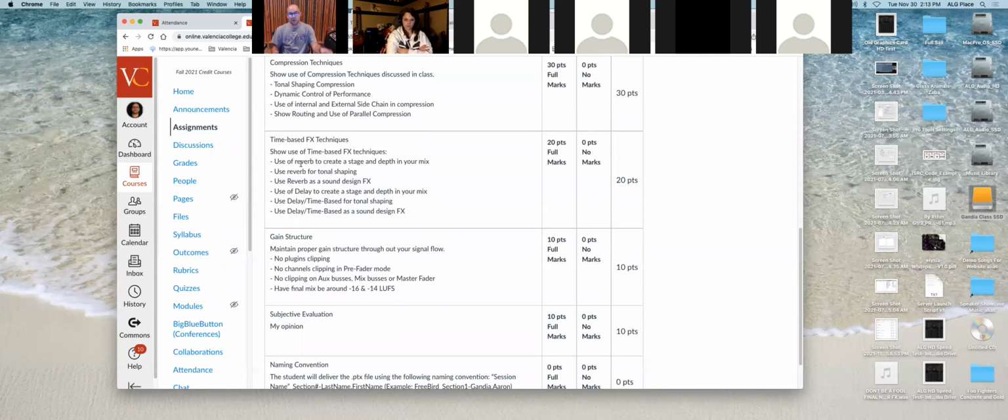Time-based, we just kind of went over that earlier, but use of reverb to create a stage and a presence, use of reverb for tonal shaping, like I just worked with those two examples of these two sessions, where I'm adjusting that verb to enhance the top end of those congas and lightening the low end of the verb so it doesn't overpower the low end of the congas and doesn't take away from the definition.